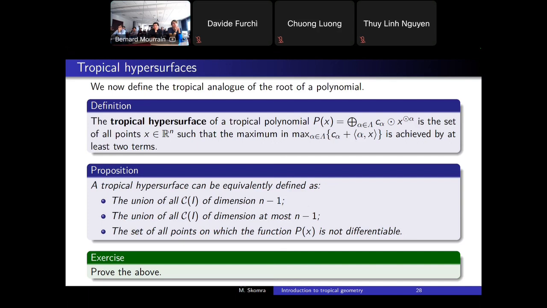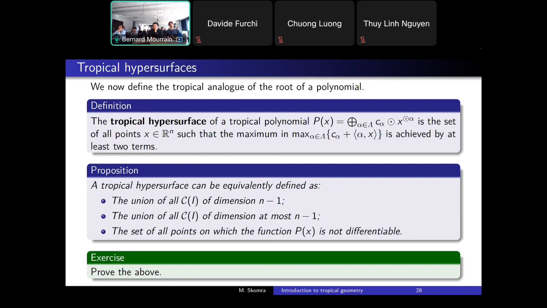And your second bullet is saying that you could never have a cell of dimension n-2? Yes, I can. The cells are defined in such a way that these cells are embedded one in another. So this cell contains a lot of cells of lower dimension. I see. So that is why it's true: if you take the cells of dimension n-1, they will already cover everything of lower dimension.